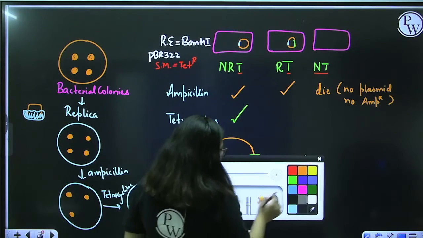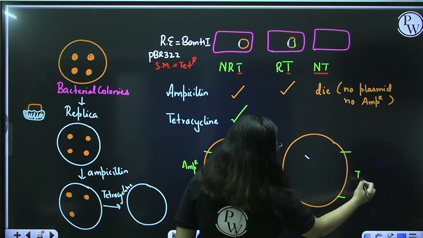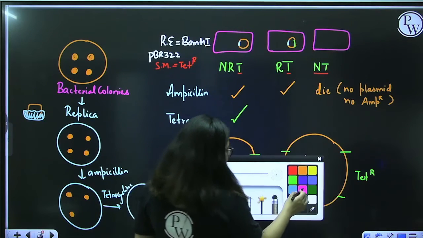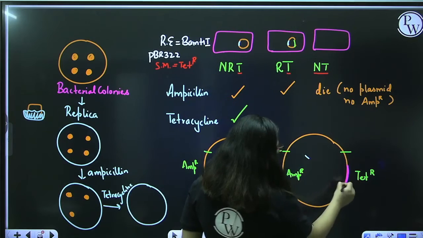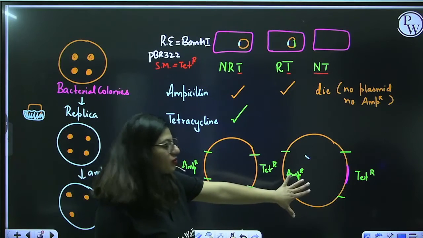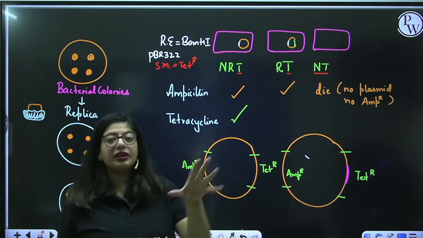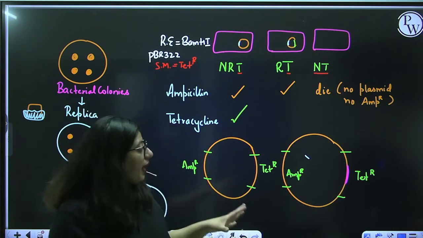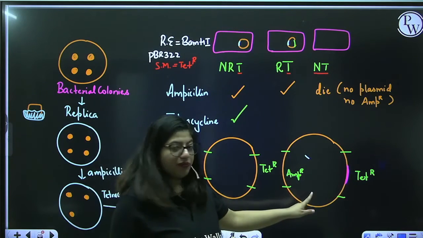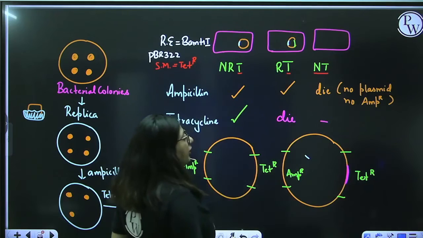On the other hand, if I talk about the recombinant one, the recombinant one has the foreign DNA inside of this. Foreign DNA is present inside the tetracycline resistant gene. This gene has been inactivated by insertional inactivation, and hence this tetracycline resistant gene is disrupted. So when the bacteria which have such a plasmid are fed with tetracycline, that bacteria will die, and this one is not applicable because they are already dead.